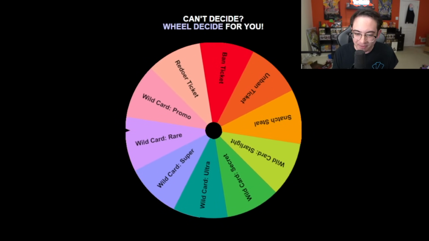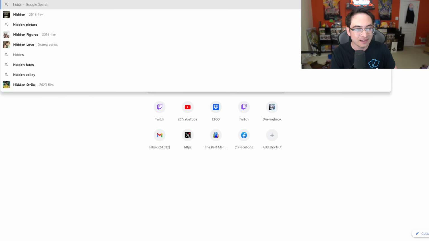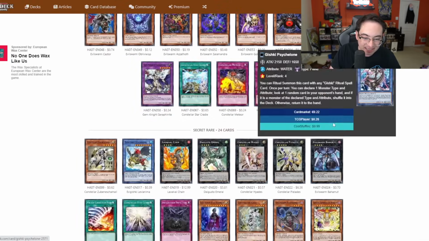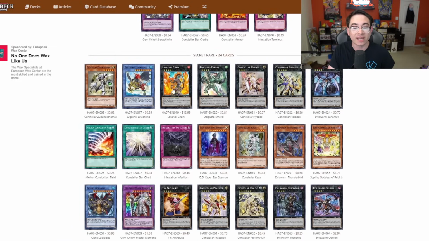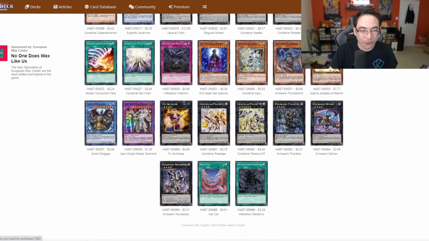Okay, maybe that wasn't the right one. I got the worst thing on the wheel, the wild card rare, which equates to a super rare from Hidden Arsenal. Oh my god, I don't even know if there's anything great. So the one thing, if we got a secret rare, like I said, or anything above that, we would have been able to get a chain, which is incredibly important to a lot of strategies. Probably one of the best XYZs in the game of all time. Unfortunately, we aren't that lucky.